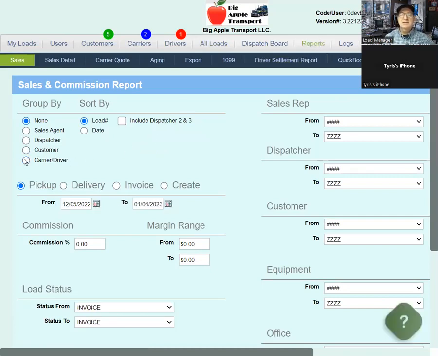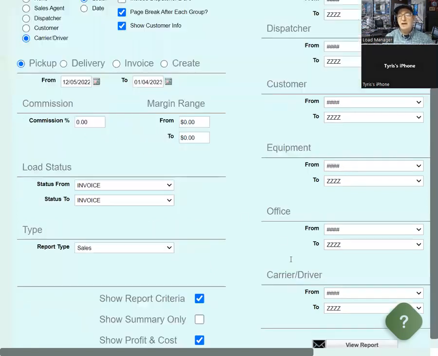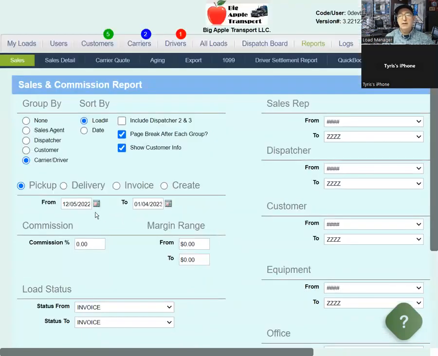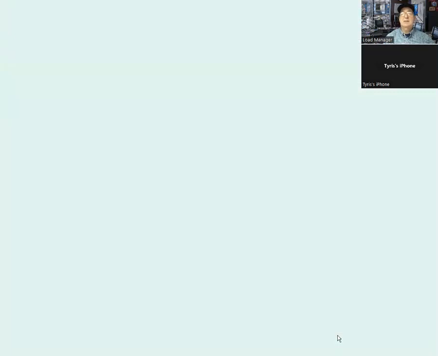No, realistically, if you're doing your regular operations, you probably would not enter it the way that I did. And see where it says page break after each group? You would leave this checked. I took it off just to give us focus on what we want to look at. With this being checked and me not selecting Backwoods Transport here, I'm doing it for all of them. What then happens is it does it for all of them and it does a separate page break between each carrier. So it does all of them at the same time, but yet it separates them for us.